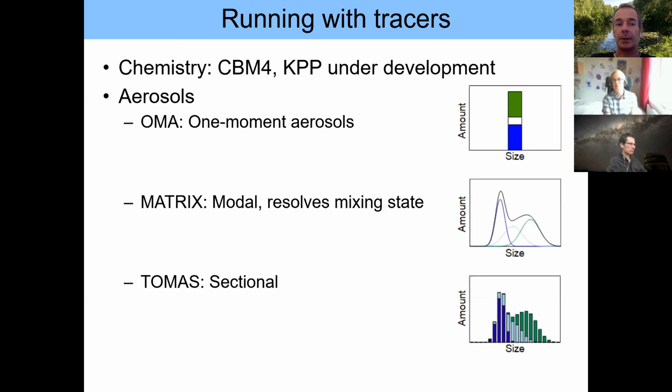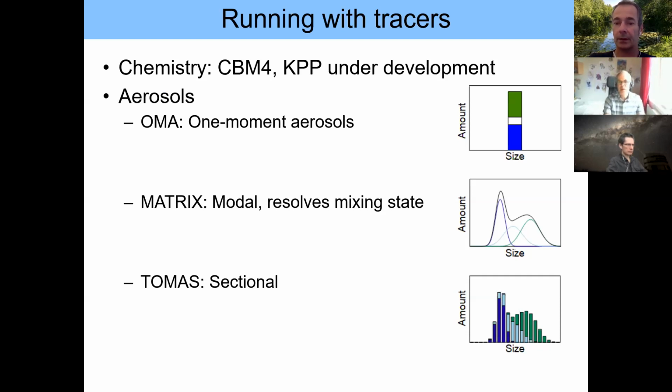Then for aerosols, I mentioned that we have OMA, the One-Moment Aerosol scheme. The slide also shows TOMAS, which is a version that we have in Planet 1.0, and it's going to be abandoned very soon because we don't have the manpower to hold 3 different aerosol schemes. So we stick with the first 2. OMA has only one moment aerosols. As I mentioned earlier, it does not resolve the size, but it resolves the amount.